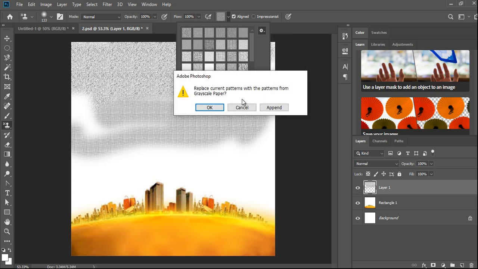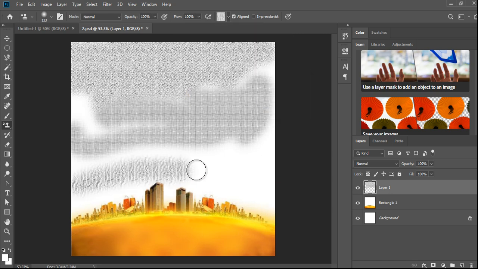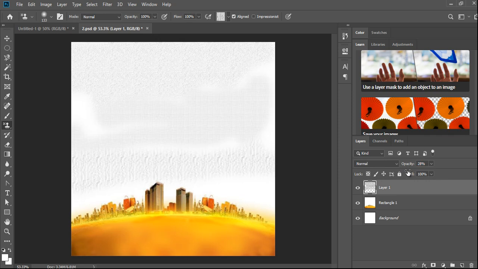If I say grayscale paper and click on append, you can see it's adding more. That's one thing about it. I may decide to not make it too visible by reducing the opacity and the fill. People will hardly know that you've used pattern. Those are ways by which you can create backgrounds. You can use it to create different design backgrounds.